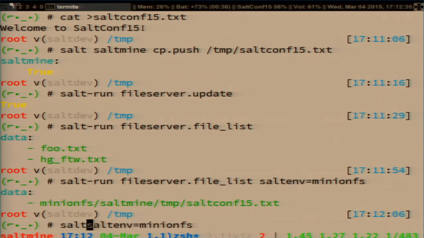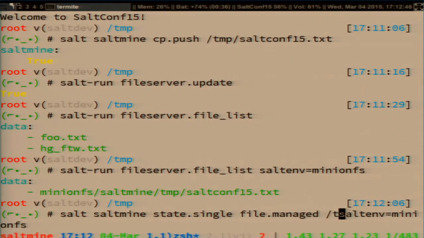So if I wanted to now, I could deploy that again with a state.single. And it's actually already in that directory, so I'm just going to call it new saltconf.txt.